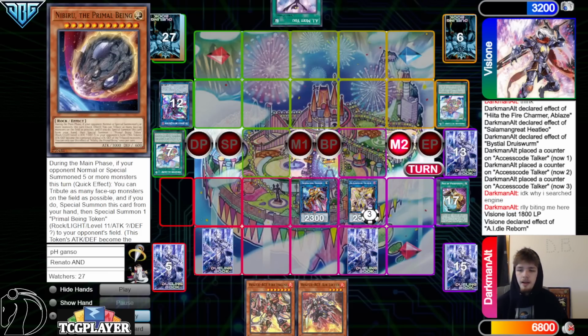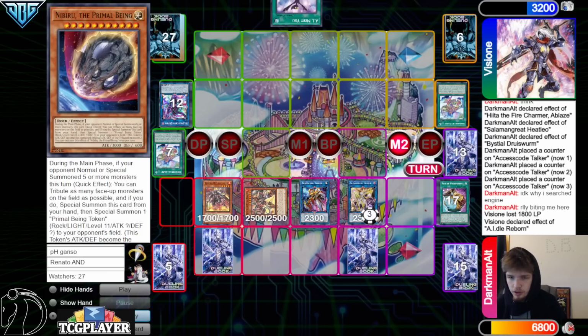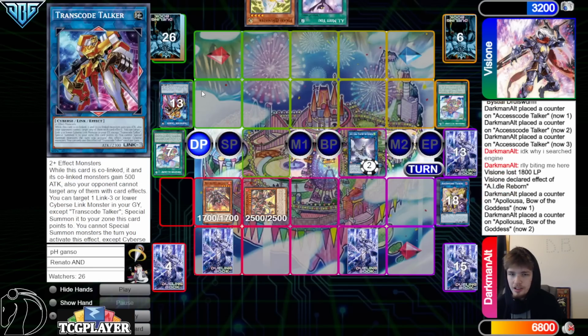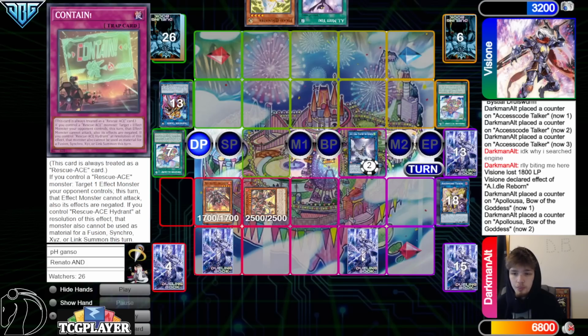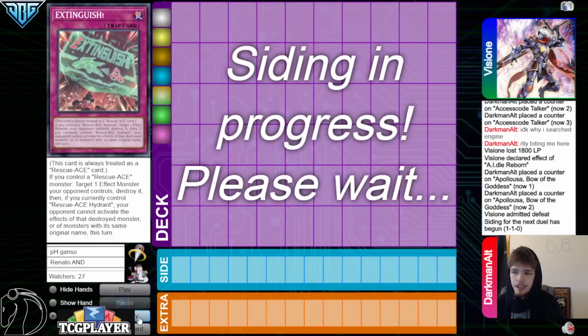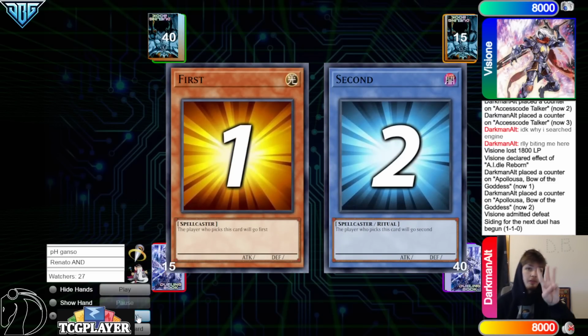Okay. And then we're gonna go normal summon Airlifter, summon out Fire Engine, link off into an Apollousa with the Access Code, Transcode, and then they draw Pikachu. So, I mean, this is a good amount of interruptions here. Yeah, they just submit defeat. Moving on to game three now.